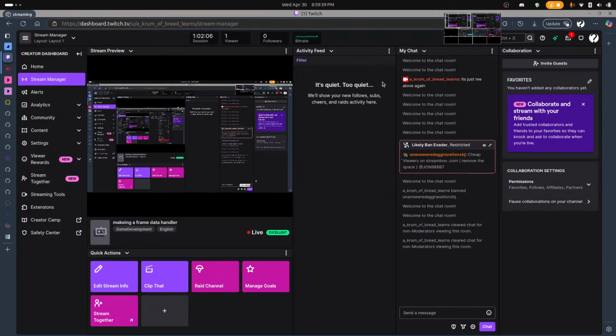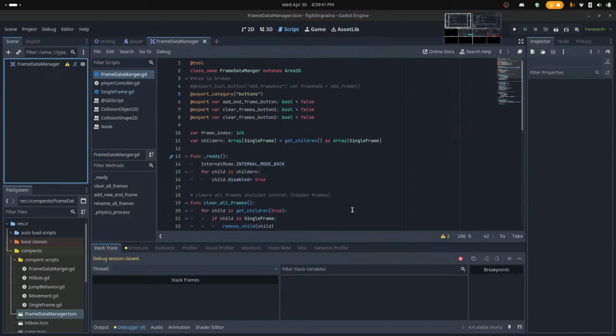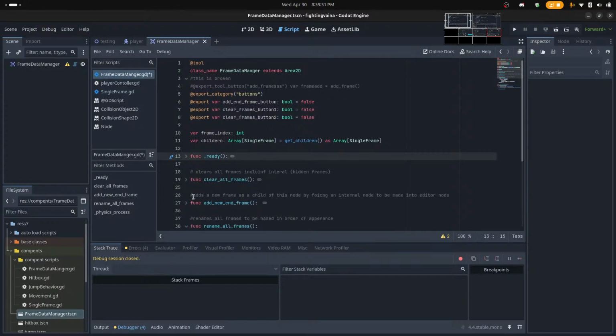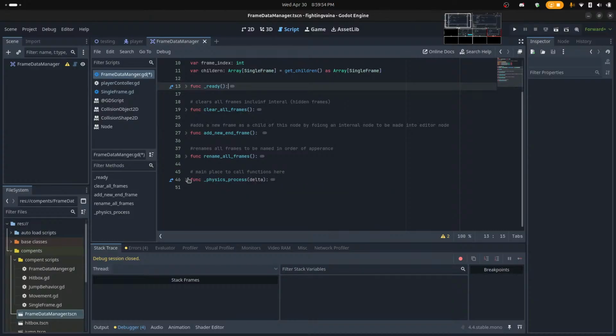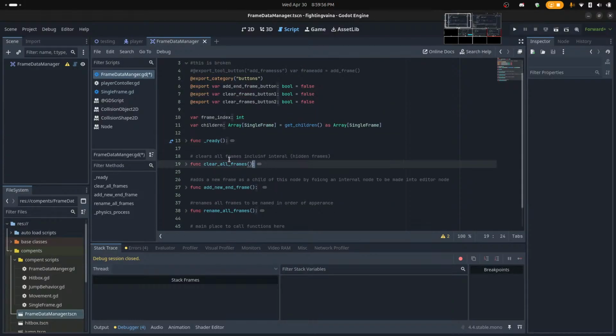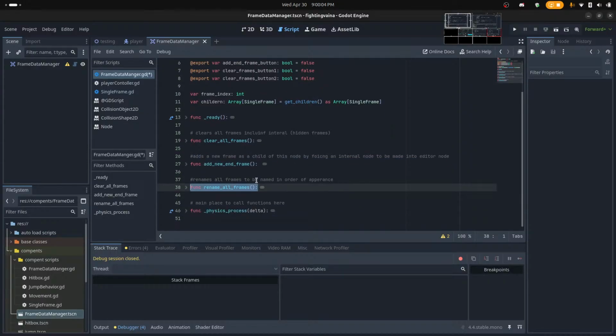Back to the game development. Okay, so tools, tools, tools that we have. Let's collapse these so we can actually see what our tools are. So we have the ability to clear all frames in our frame manager, add a new frame, remove, automatically rename all frames.